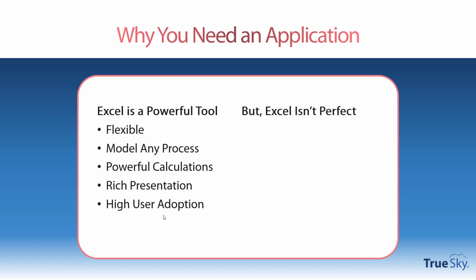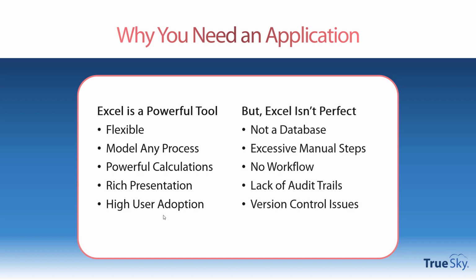But Excel isn't perfect. It's not a database. It's got excessive manual steps. There's no workflow. You don't have any kind of audit trails about who made what changes and when. You usually have version control issues. You know, how many times do you have workbooks out there where we've got version 1, version 2, version 29 updated, version 29 updated yesterday, all those different versions.